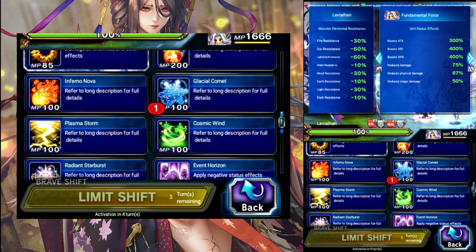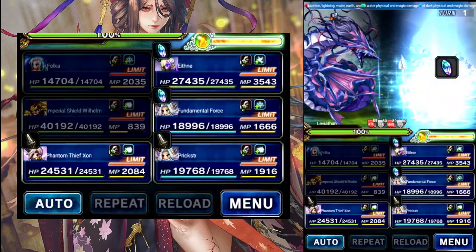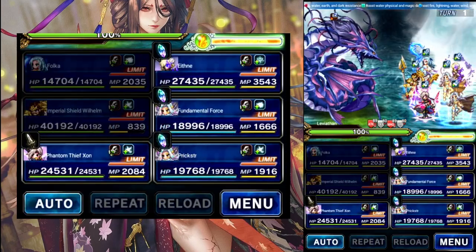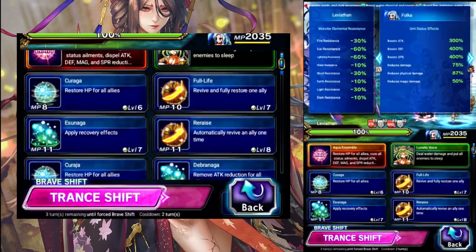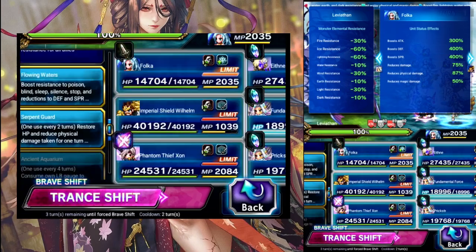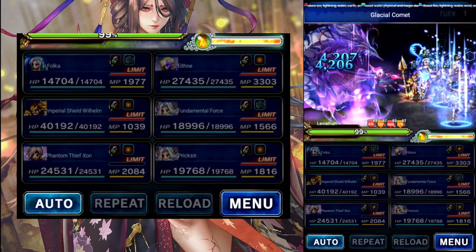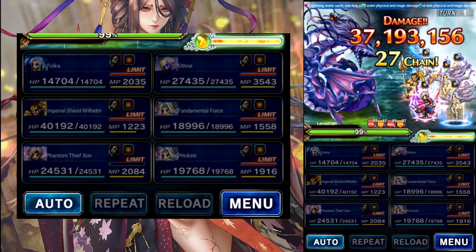We're going to Glacial, Veil, and Bolting. The Friend, Glacial, Horizon, and Bolting. Zahn can do a regular limit. And then for Folka, we're going to Flowing and Sobering. So, can't really do damage till we break the barrier, which is going to take us 5 turns.